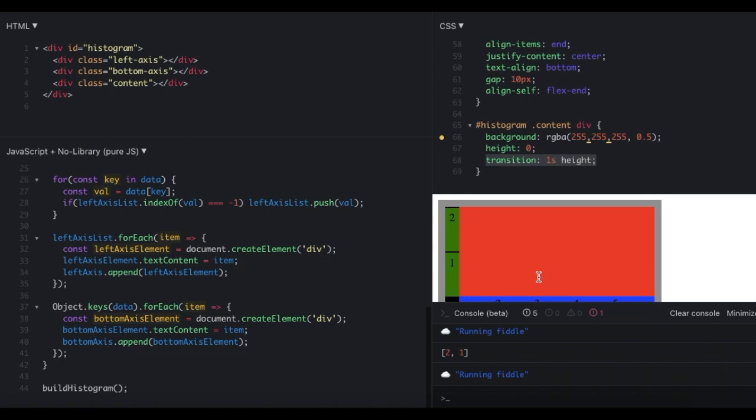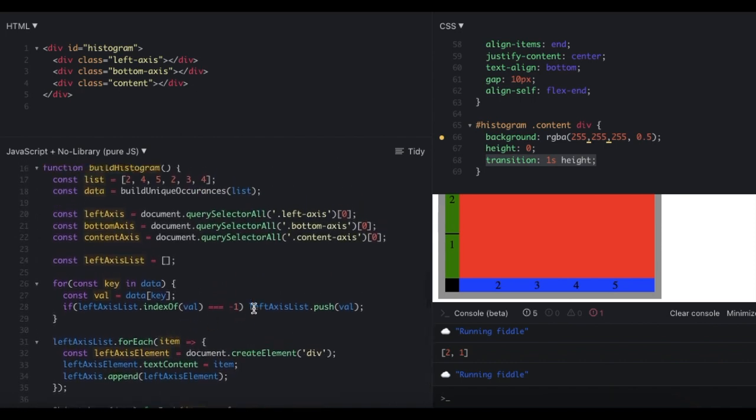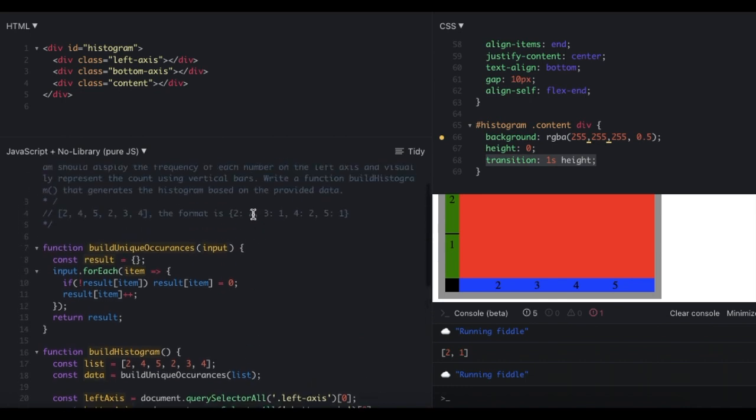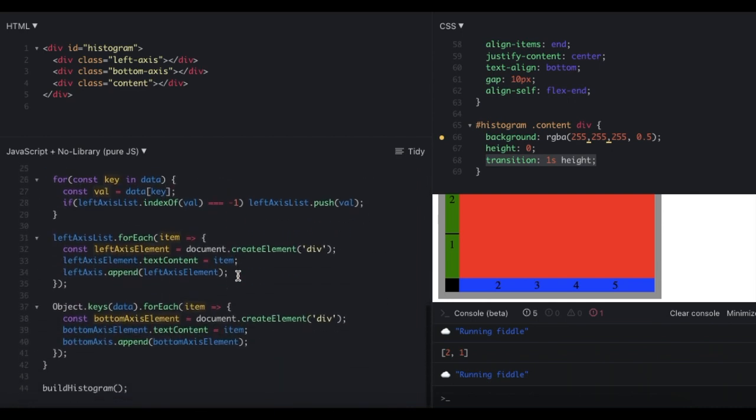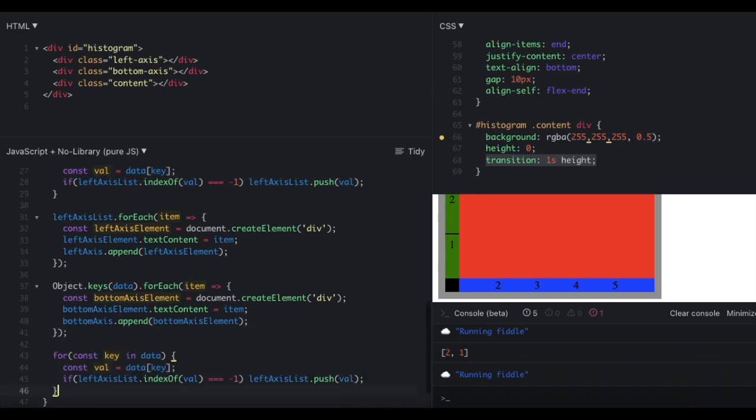Now, the last and hardest part of this problem is actually populating the content axis itself. So for that, we will need to understand what the values were. So the values are here. So 2 is 2, 3 is 1, 4 is 2. So we can iterate through our data set again. So it'll say for const in data.